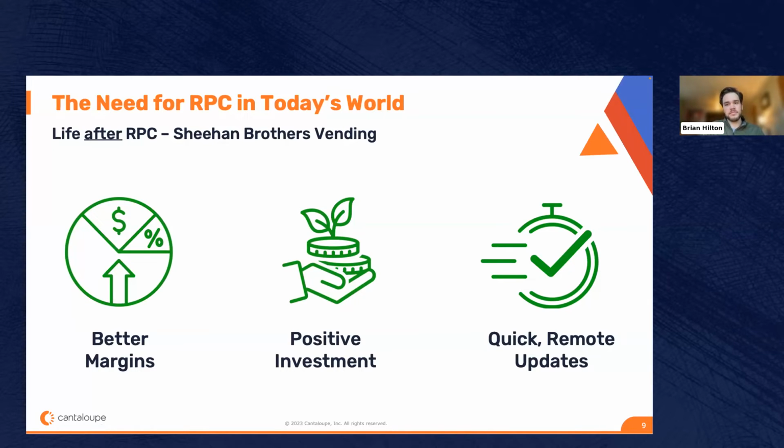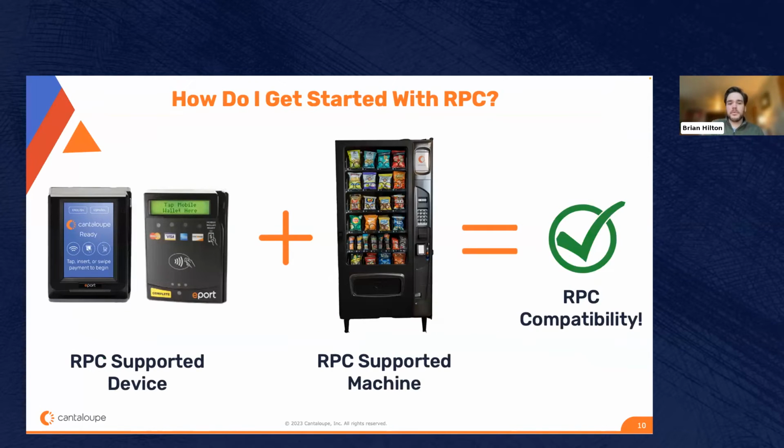So in terms of, okay, RPC is great, a lot of benefits. Obviously, we've talked about that. For those of you who aren't necessarily on RPC yet, maybe you're on seed, but you don't have RPC yet, you might wonder, okay, how do I get started? Shawn mentioned a 90% compatibility rate. What's the compatibility requirement to be able to use RPC? Jason, I will turn it over to you now to discuss compatibility and how an operator can get started with RPC. Yeah, absolutely.